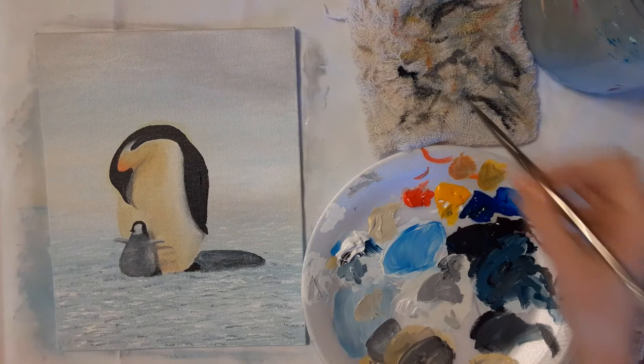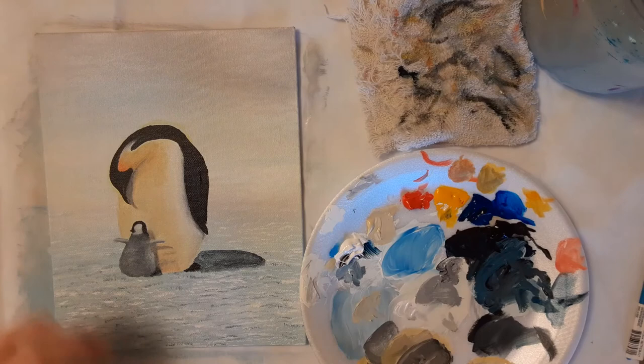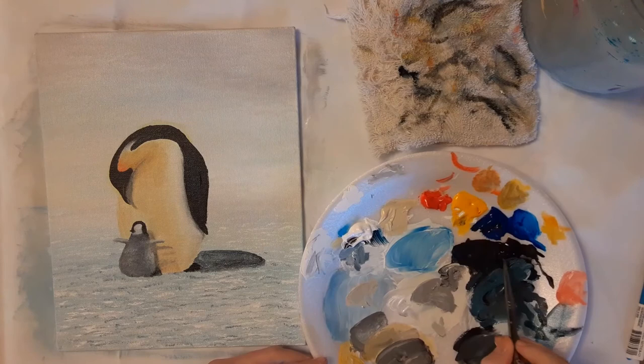Okay, so now all we have to do is put their eyes, this little area on the mom, we need to brighten up our beak area, and put a little highlight on the baby's beak too. So we're gonna do the eyes first.